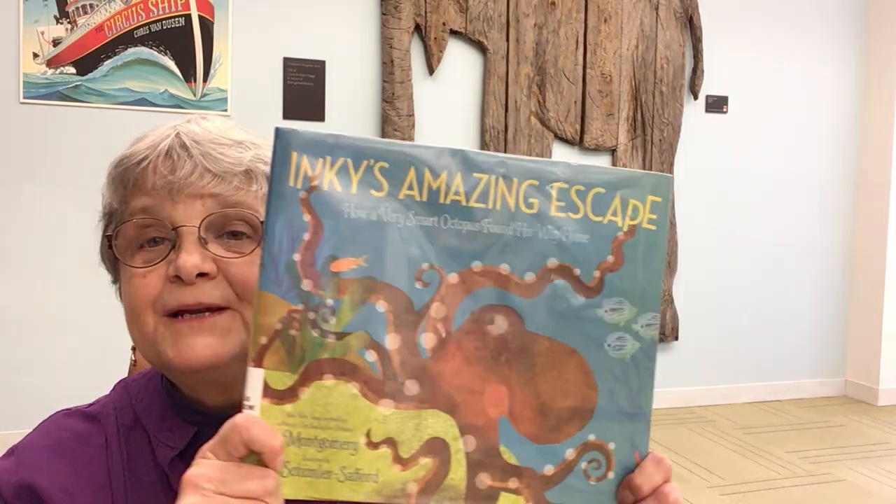So I hope you enjoyed our reading today. That was Inky's Amazing Escape: How a very smart octopus found his way home. It was written by Cy Montgomery and illustrated by Amy Schimler Safford. The book is published by Simon & Schuster, and it was published in 2018. So I hope you learned a little bit about octopuses today. And I hope you'll be back again when we'll be talking about some other fun facts. Until next time, I'm Mary from the Portland Public Library in Portland, Maine. I hope you'll be joining us again soon.